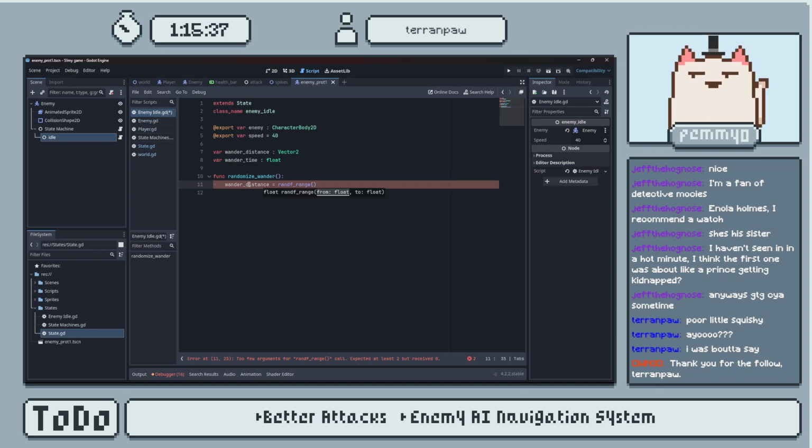Because I want it to move on the x-axis and I don't want it to move on the y-axis, I'm gonna give it, let's say, -1 to 1. Okay. Is this how I do this? No. Oh shit. I don't know if it's a Vector2 or is it not? I don't think it is. Okay, wait. This is not what I want.